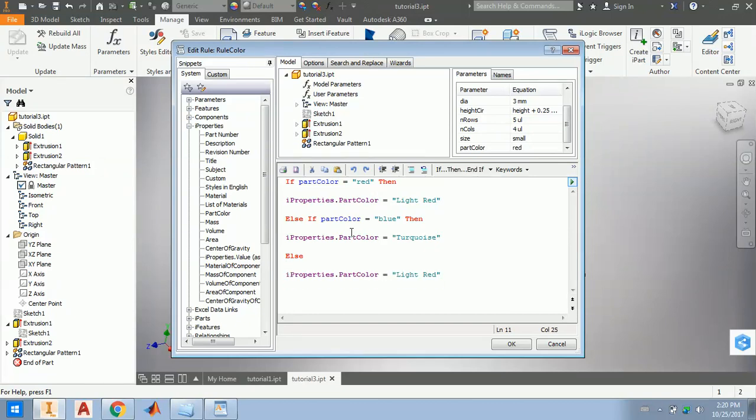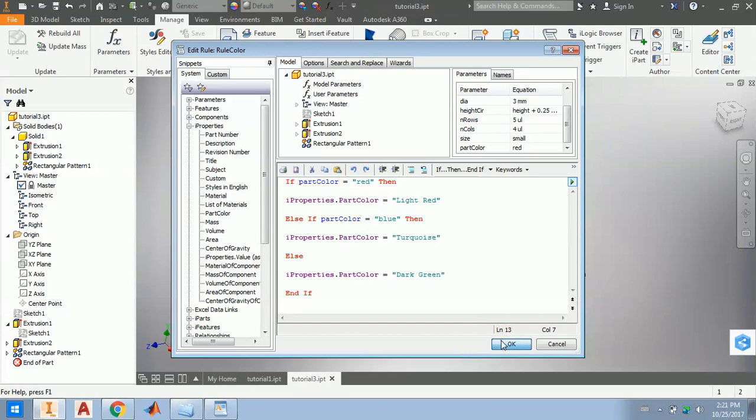Else if it's green, it starts green, and we close the if. Check that If, Else If, and End If all begin with capital letters. So if everything's alright, it will just work fine.